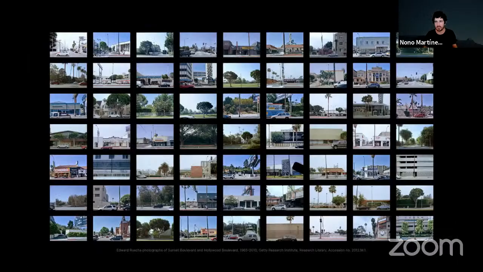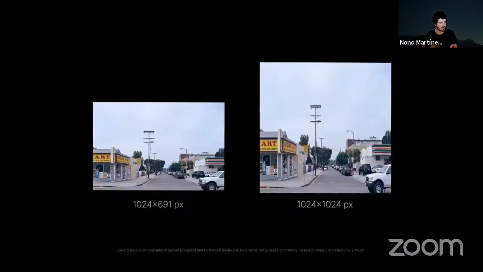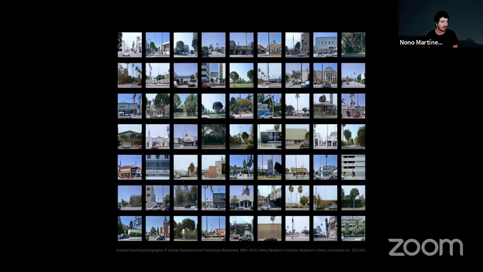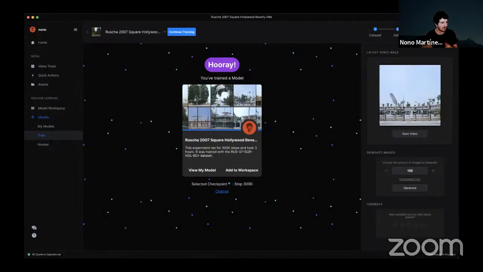And this was the initial data set. Each image had to be converted, or at least this is what I did, into square, because with padding you are actually still training with 1024 by 1024 images, but you're wasting training information with black fills, which you can resize back later on the output if you want to keep the original ratio. And we end up with a training set like this one. I'm not going to go into detail, but at the end you have a model that has been trained on Runway.